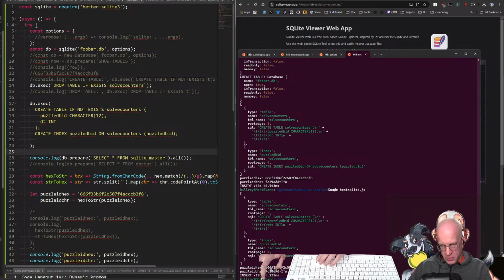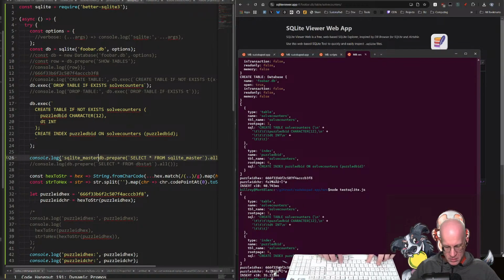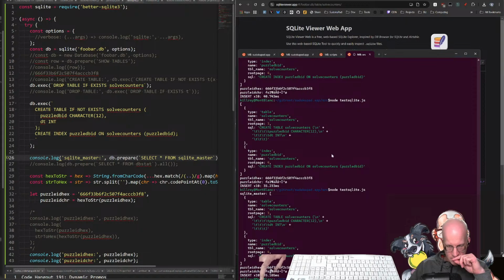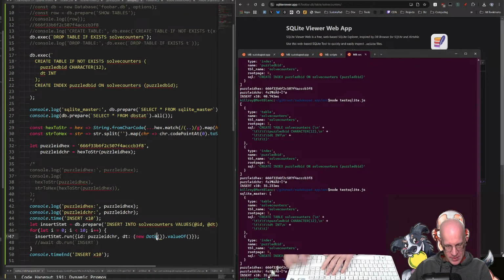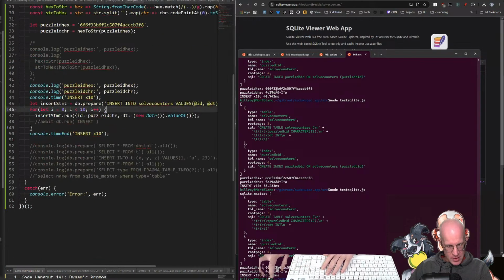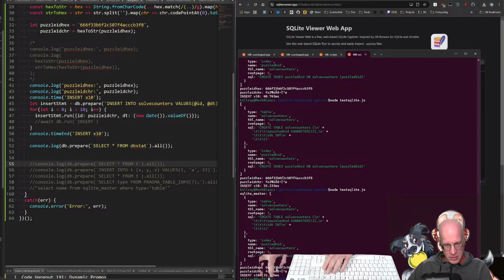Yeah, okay, here we go. So now this is the contents of SQL master. So let's make that clear. Okay, and now we have our index here. And we'll want to output dbstat before and after, and that should give us an idea of the size. And I think we can get rid of these or move them down. Actually, no, these are garbage.